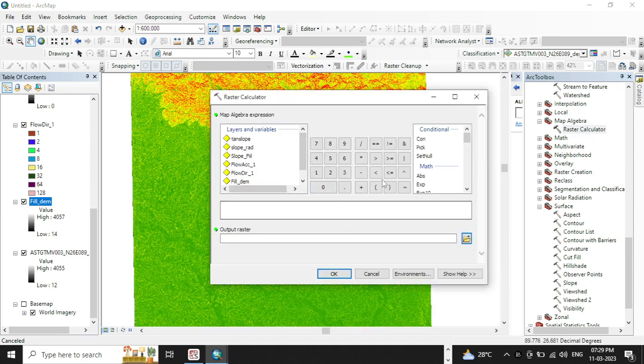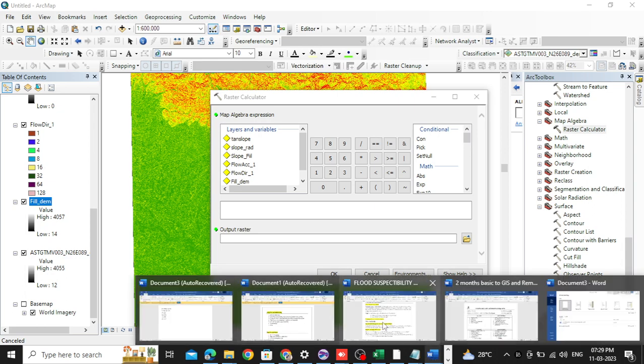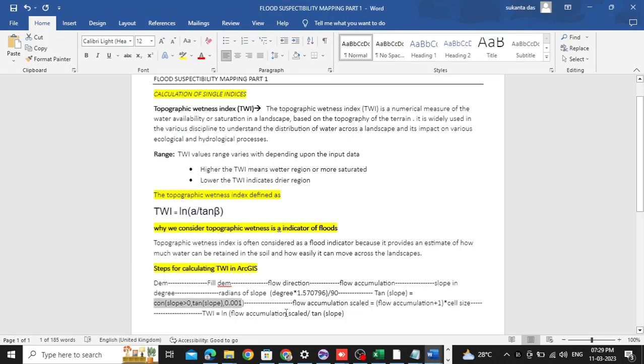The scaled flow accumulation formula is here. I write this formula in this sheet. You can see flow accumulation scaled equals flow accumulation plus 1, into cell size.